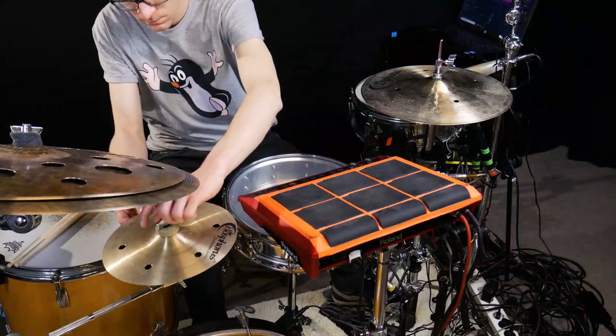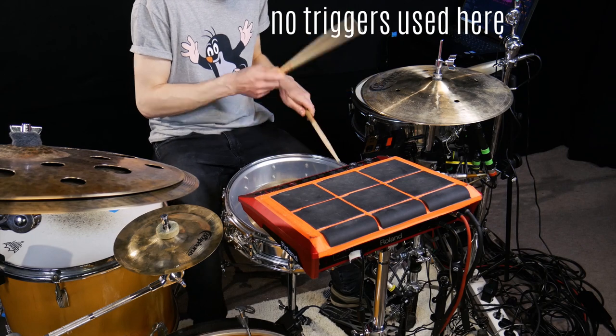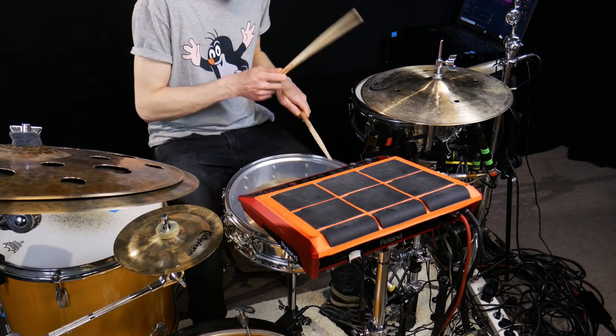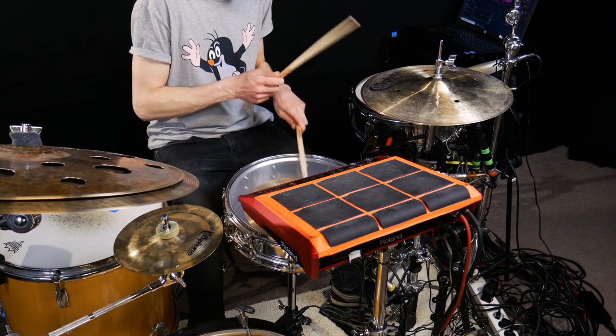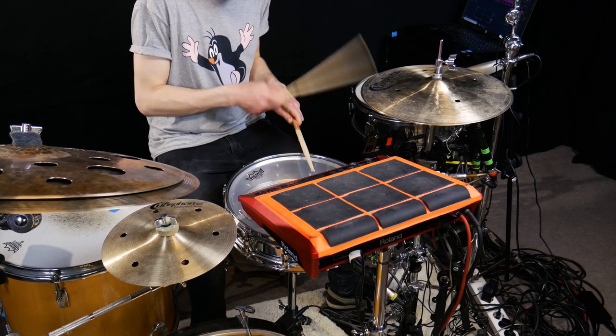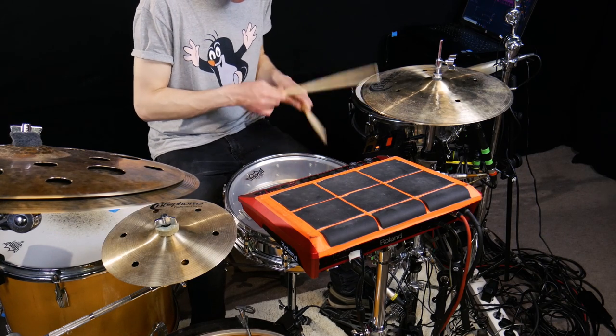My method for creating authentic sound is the hybrid drumming concept. I use triggers and drum pads. But you can achieve quite relevant sound without triggers too. For example, put a splash cymbal on your snare. Or turn your snare upside down. Or put a drum head upside down on the top of your snare.